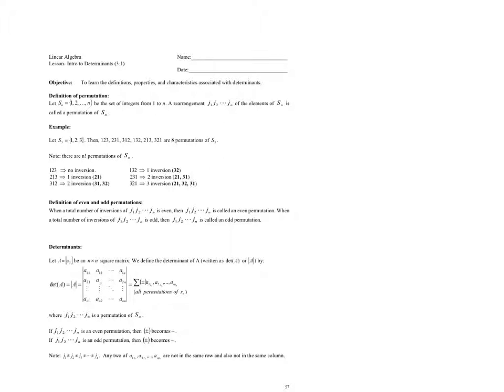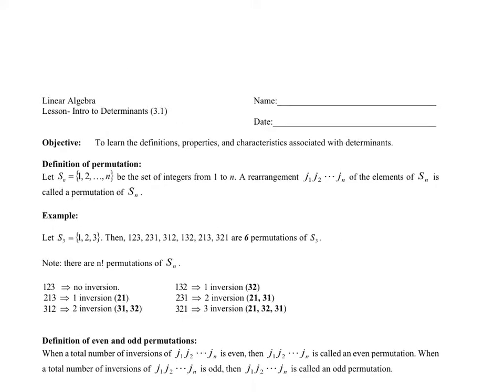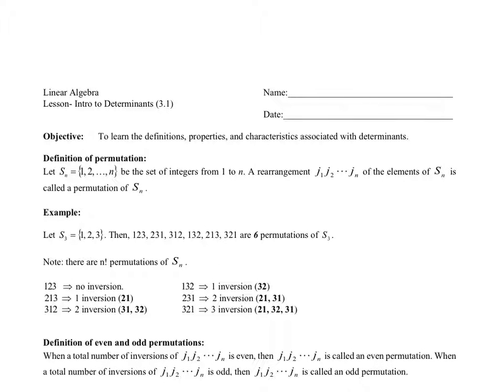So it's really kind of a misnomer where I call it intro to determinants, because we've already been introduced to the concept. It's just a matter of, can we expand beyond letting the calculator find the determinant for us, and also can we expand beyond just 2 by 2 square matrices, right? So that's really what the challenge is going to be now. Before we get into that, we have to talk about permutations.